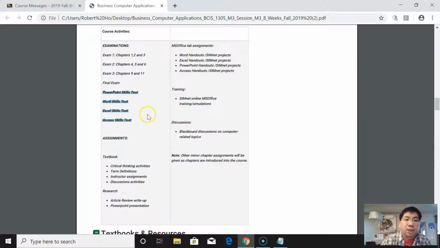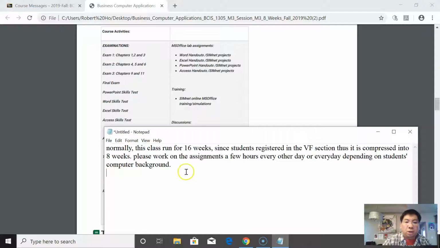Okay. In this class, a student is also going to work on a research paper. A student can form a group of 2 students, or if they prefer, a student can work on an individual basis. What they need to do, I'm just going to briefly explain to you.